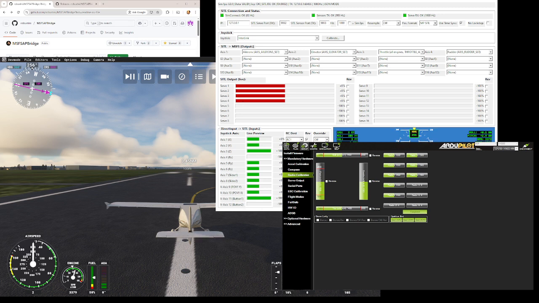I have a hunch it's a setting in Microsoft Flight Simulator, but I'm not sure what that is. So I'm going to chuck this on the channel now, dear viewer. Thank you for watching. Bored you might be. Marco, this is for you. Why can't I use the throttle? You can see it there in the bridge, but it's not translating, it's not coming across to Mission Planner at all.